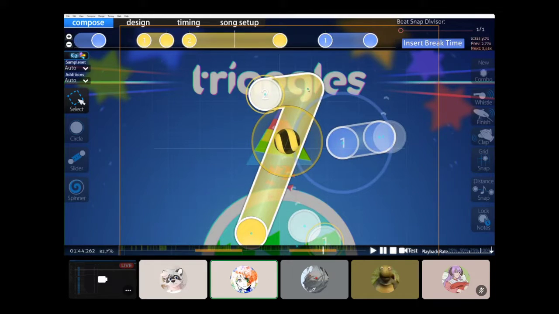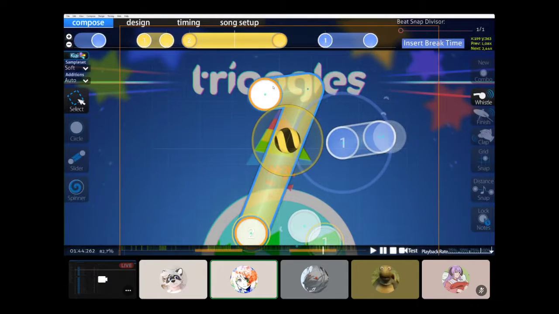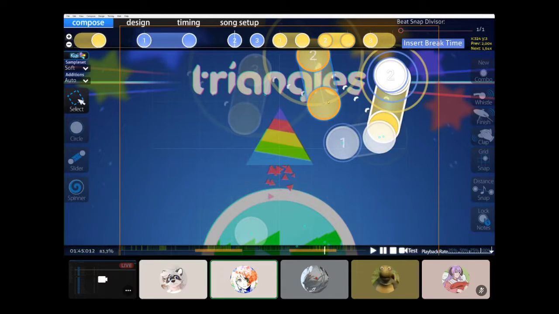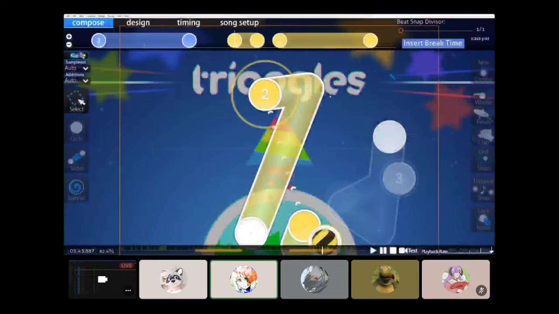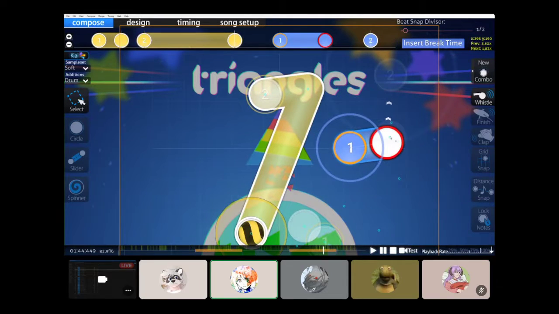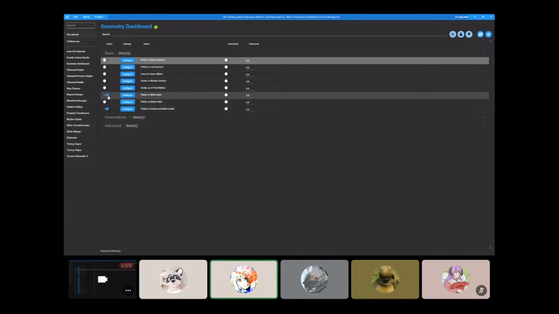I guess it depends on what you need. If you really need points on these red anchors, then you probably want to just do the thing that I'm doing where I press Control A on everything to have the slider anchor right in the middle. And then it basically would work just fine for you. But if you don't need points on red anchors, but you really need points on the slider ends, and you also have sliders like this, where the anchor is not perfectly in the slider middle, then you can just do these two options here.